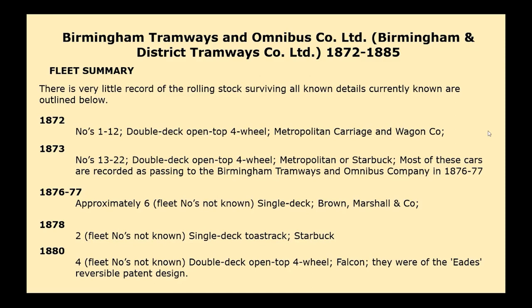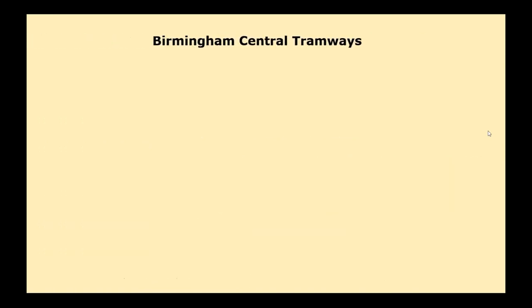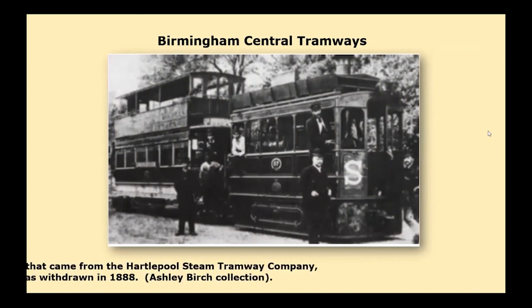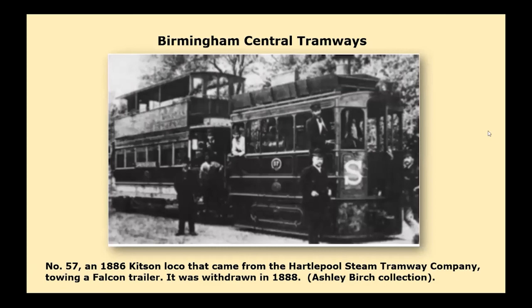The tramway was further served by a number of feeder horse buses. The initial fleet consisted of 12 open-top double-deck cars by Metropolitan in crimson and cream livery, housed in the depot at Carter's Green. Brown and Marshall Company became the Metropolitan Amalgamated Railway Carriage and Wagon Company in 1902. Builders included Falcon and Brush of Loughborough, George Starbuck and Company Limited (1871–1872), Starbuck Car and Wagon Company Limited (1872–1886), George F. Mills and Company, and then from 1886 to 1905 the United Electric Car Company. Formed in December 1882, the Birmingham Suburban Tramway's first route to be opened was the horse tram route from the Old Square to Nichols Park Road via Great Lister Street, commencing operations on the 11th of November 1884, by which time the company had been reformed as Birmingham Central Tramway Company Limited. It was authorised by the Birmingham Suburban Tramway Order of 1882. The line was constructed to narrow gauge of 3 foot 6 inches, and the early livery is reported to be sage and dark green.